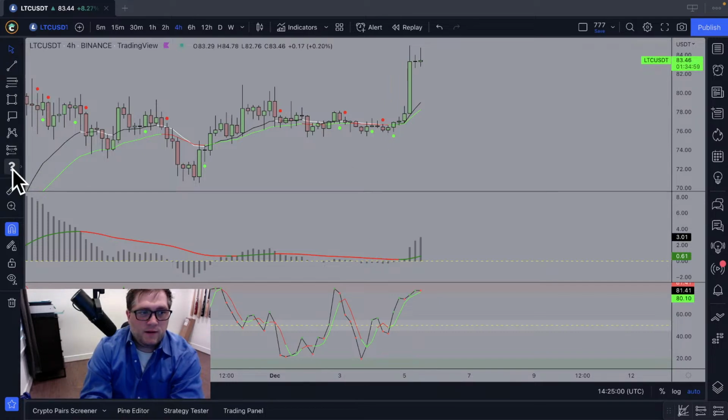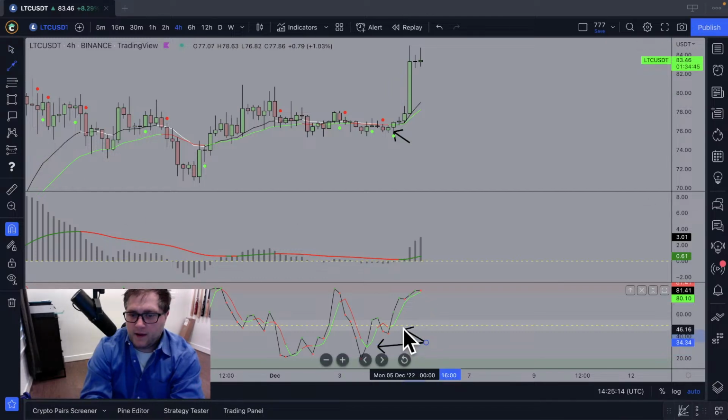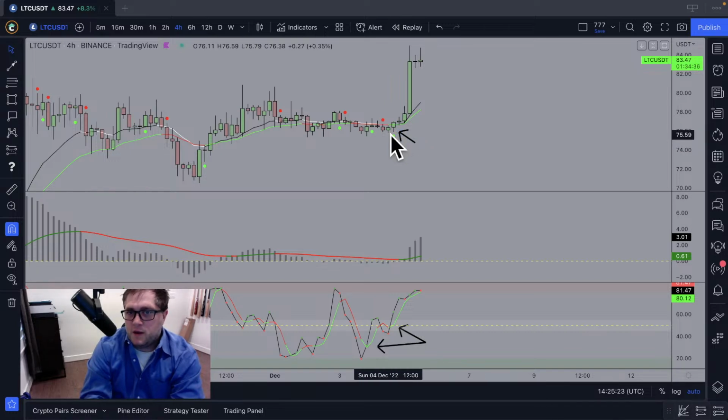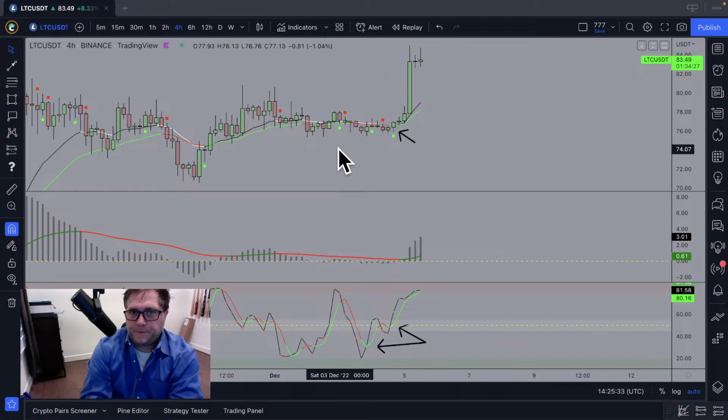Here's one position that we did take right here. You can see that we broke above the moving averages. The reason we took this position is because we can see from our oscillator down here, our momentum indicator, we made a higher low. That gives us a really good probability that we're going to start heading up. We have a green dot. Those green dots I'll go over in a different video because they're a little strenuous, and you've got to know how to trade them or you're going to get wrecked on it.